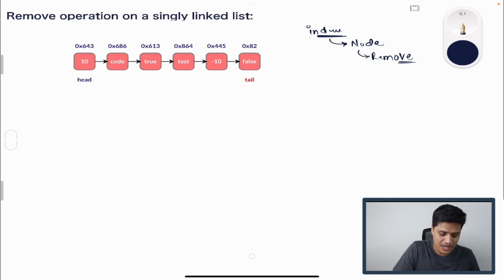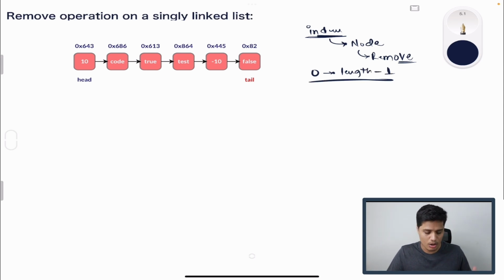Here obviously we are taking the index from the user, right? So obviously there would be two cases. The first case is the valid index and the second case is invalid index. If you observe the singly linked list that we have, the valid values of index start from 0 and end at the length of the singly linked list minus 1.